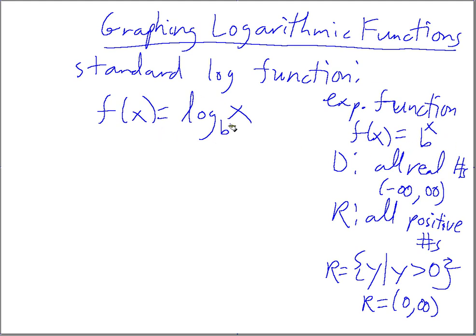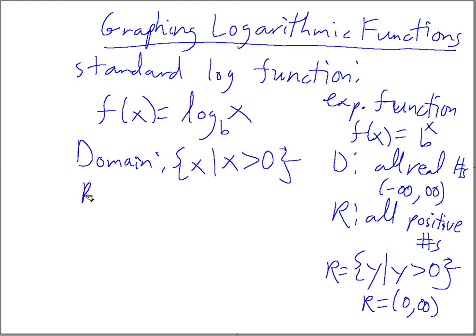Now, since the log function is the inverse of this function, the range and domain will switch around. The domain of the logarithmic function will be the range of the exponential function, which was all positive numbers. So the domain for x will be all real numbers x such that x is greater than 0. This range becomes the domain for the log function because they are inverses of each other. And the range, as you may suspect, will be all real numbers, because that takes on the domain of the exponential.